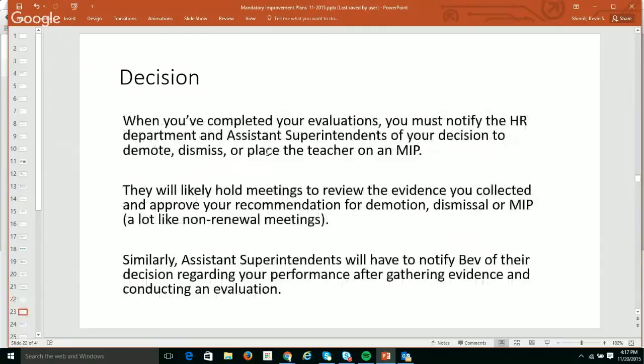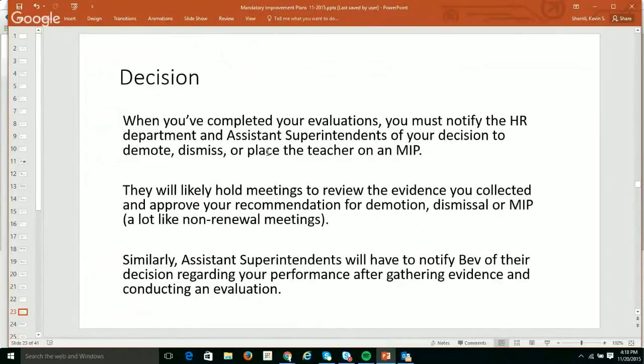So when you've completed your evaluations, just process-wise to make all this happen, you notify Brenda and your assistant superintendent of your decision after you've completed that evaluation. So, I've looked at all these teachers, whether you do it by Excel spreadsheet or chart or whatever, I don't know what's the easiest way to submit it, but you're going to say, I've looked at these teachers and here are my recommendations. Most of them, hopefully, are proficient. And so you're saying they're proficient. There's nothing to do. We're just going to maintain status quo. They're doing fine.